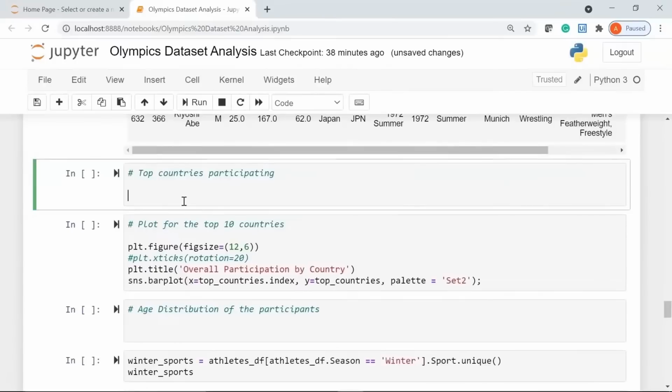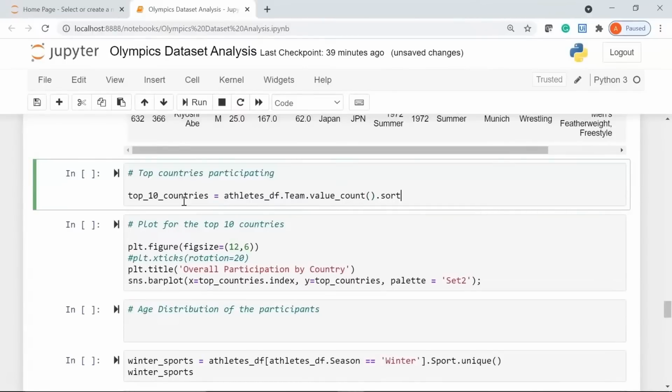Alright, now moving ahead. Now I want to know the top 10 countries who have participated since the inception of Olympics in 1896. So for that I'll create a variable called top_10_countries, equal to my data frame, that is athletes_df dot team, then I'll use the function value_counts.